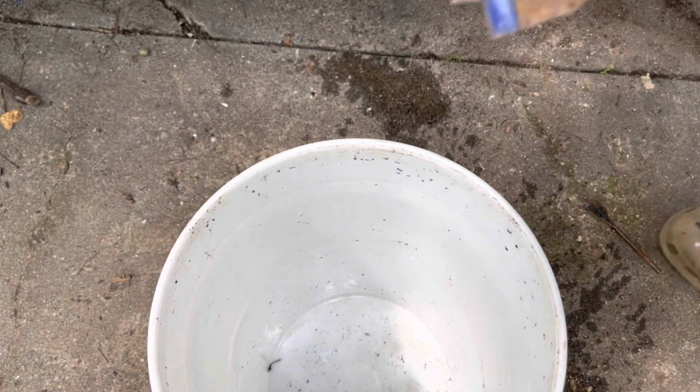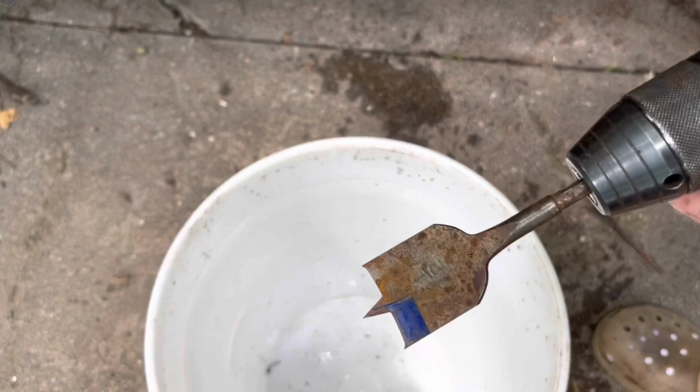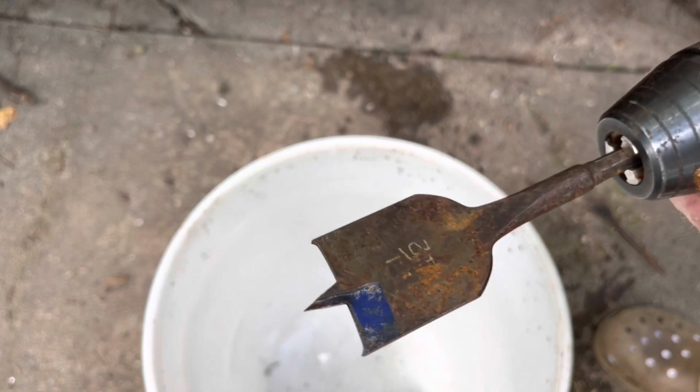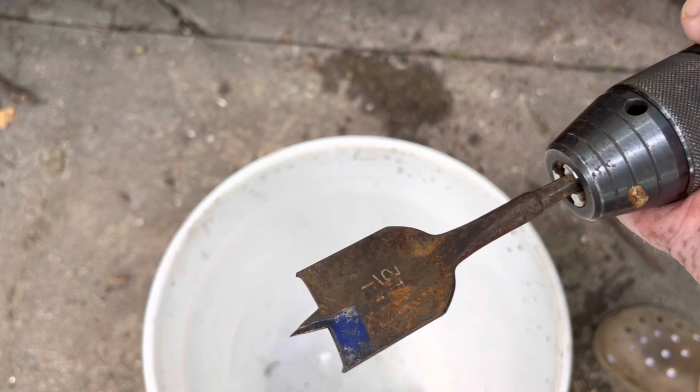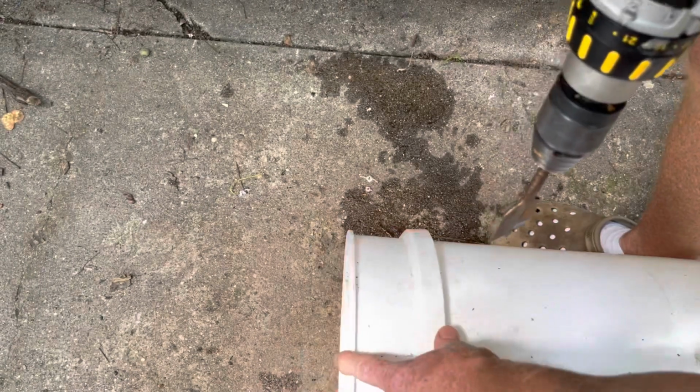Now what I'm going to start off is I'm going to use a 1.5-inch drill bit. The reason why I'm using this bit is because it's the perfect size for a Gatorade bottle, and I get my Gatorade bottles at the baseball field. All right, so what I'm going to do, 4 top holes, aeration holes up here.